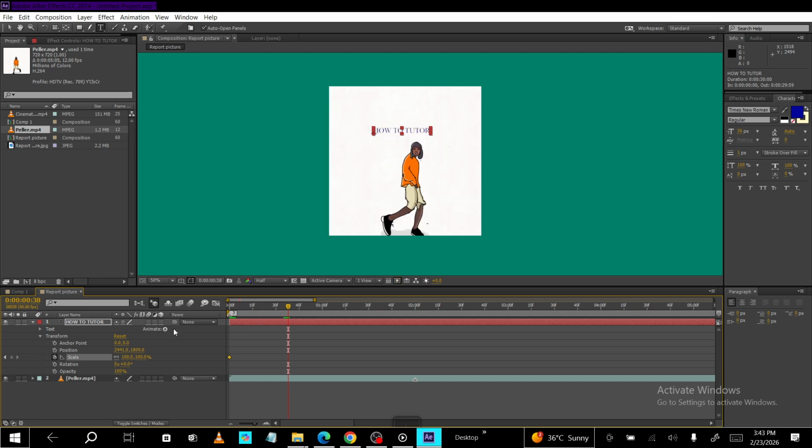To create motion, you need at least one more keyframe with a different value. Move your playhead forward in time by dragging the timeline cursor to the right. Choose a moment where you want the animation to end or reach a new position. With the playhead in this new spot, change the value of the property you're animating. For position, you can click and drag the text directly in the composition window to a new location or adjust the numeric values in the timeline. As soon as you change that property, After Effects automatically adds a new keyframe at the playhead's position. Now the software knows where the text starts and where it should end, and it will create the in-between motion for you. To see your animation, move the playhead back to the start of the timeline.